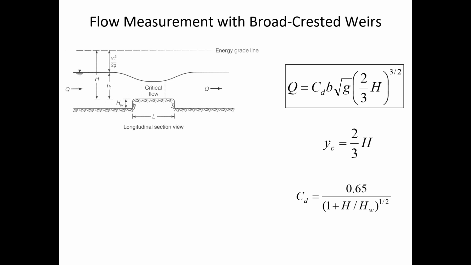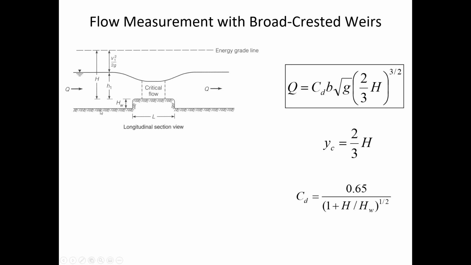So where we leave off as far as hydraulic structures goes in hydraulic engineering is talking about broad-crested weirs. A broad-crested weir is a hydraulic structure that's used to quantify flow. It doesn't regulate flow, so it doesn't change how much water is going through a channel. It simply is used to measure the flow rate, because you can't just look at water flowing through a stream or irrigation canal and know, for example, how many cubic feet per second that is. You have to have different ways of measuring the flow.